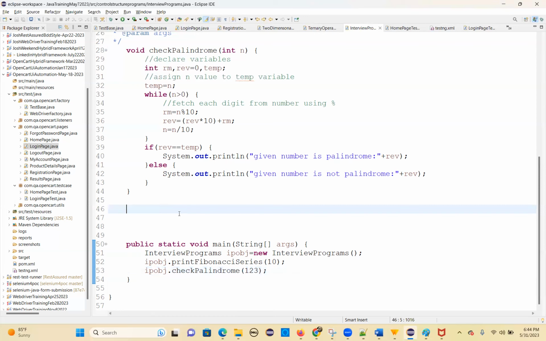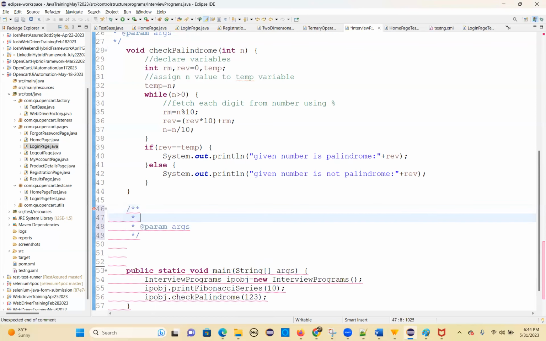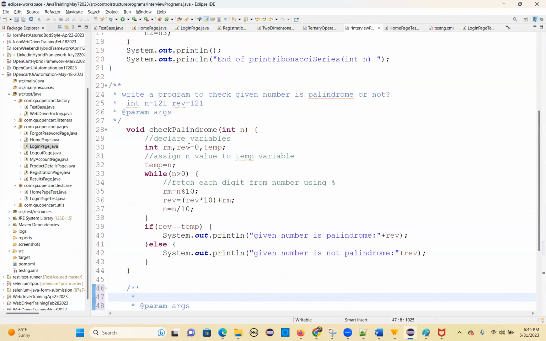Okay. So the next program is: write a program to check whether the given number is an Armstrong number or not. And I want to give an exercise here. Can you take up this exercise? If you understand this program, you can do it easily.